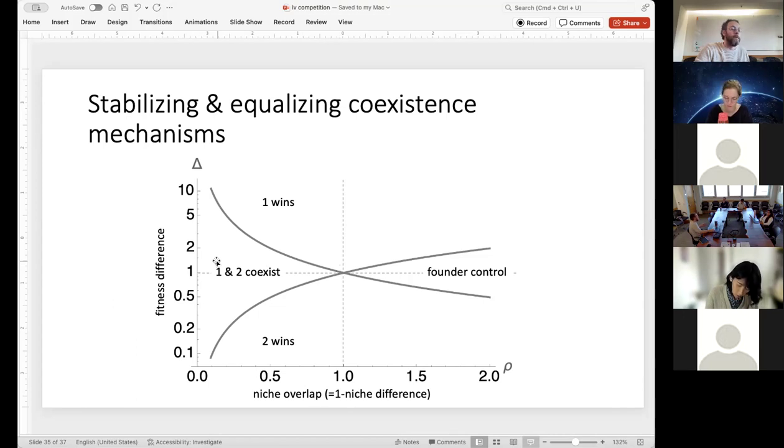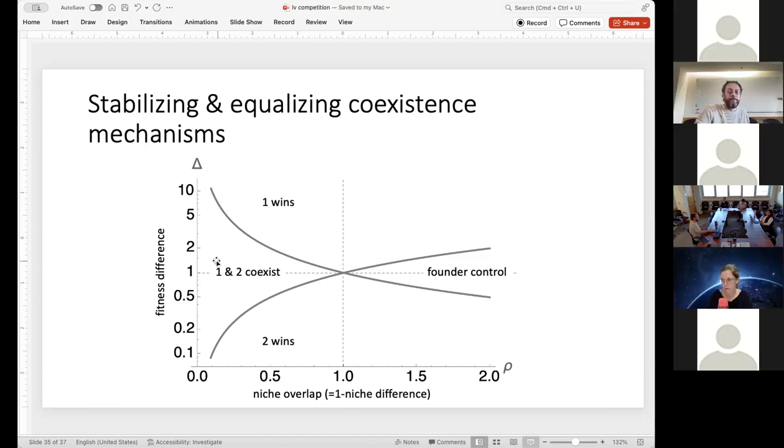That's lingo. Sorry, can you say that again? What is the first one called? All right, so the first one, if you're moving towards the center of this coexistence region so that the fitness difference is 1, it's really a fitness ratio, that's called an equalizing mechanism, because they're both inherently equally good competitors. And then the stabilizing one is to move to the left here, so that you don't have a lot of competition, decrease the strength of competition.